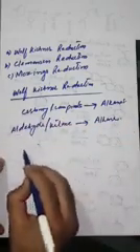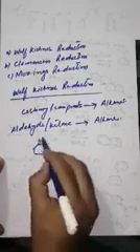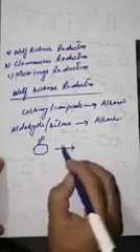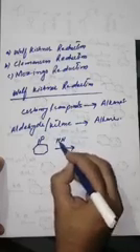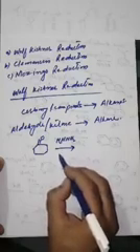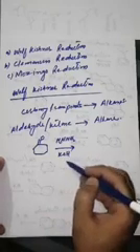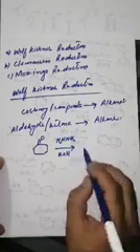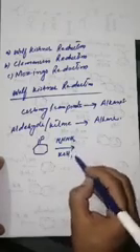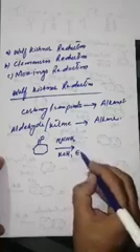Let's first take the simple example of cyclohexanone. When cyclohexanone is treated with hydrazine in basic medium, we have to use a strong base such as potassium hydroxide in the presence of a solvent. Normally in Wolff-Kirshner reduction we use the solvent that is ethylene glycol.